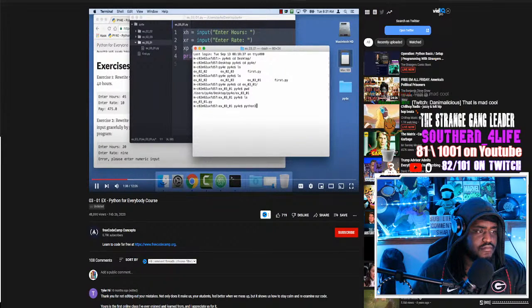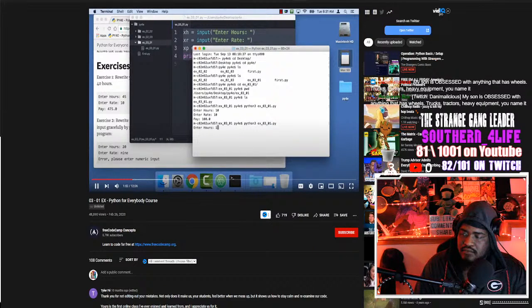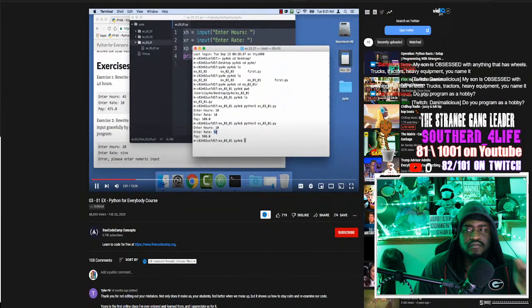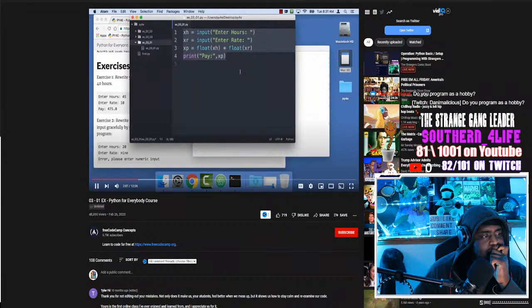And I can say python3 EX0301.py. I'll just put in 10 and 10, so it's 100. Now the thing is that we're supposed to give time and a half for overtime, and so that means if there's more than 40 hours, 10 and 50, it's not supposed to be 500, it's supposed to be 500 plus half of 10 extra hours, because the 10 extra hours are the 10 above 50, so that should be, I don't know, we'll figure it out. It's easier to run a computer. Okay, so this is the code we've got.